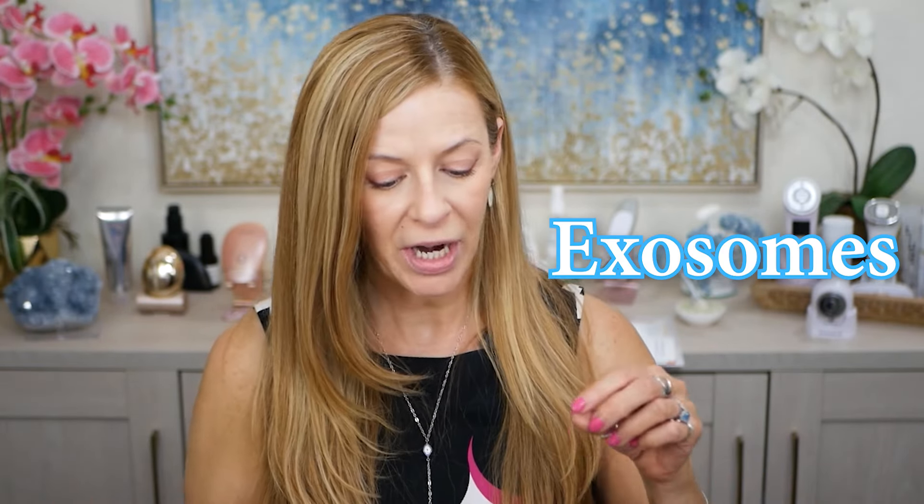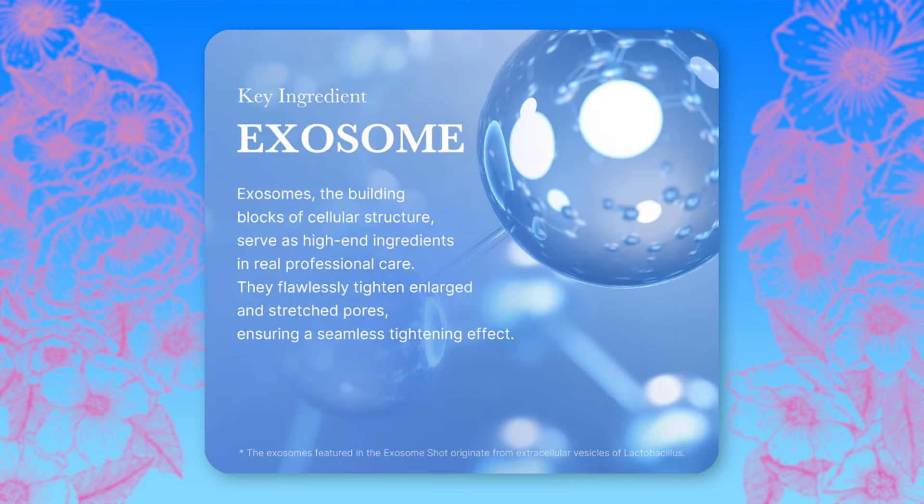Let's now discuss exosomes, because the spicules in this product are coated with exosomes, which is another trending ingredient right now. They are vesicles — membrane-bound sacs — that serve as vehicles within cells. They contain RNAs, proteins, lipids, and growth factors that communicate with other cells and promote processes like wound healing. When you ignite the wound healing response in the skin, that will produce more collagen. The spicules coated with exosomes is a great combination. I find this to be pretty affordable; I also got 10% off and they're always having sales.